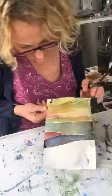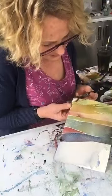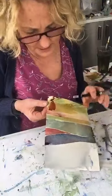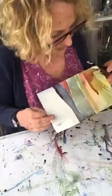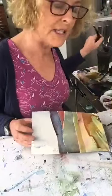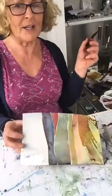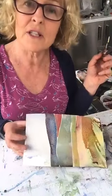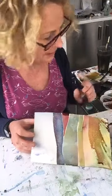Right. And then you can do more experimental stuff. Get some paint on the side of your brush and just let it bleed into those layers. It's really, really good fun. I'm showing you my secrets here. As my lovely husband Fifey said, one of these days there's going to be a headline in the Hexham Courant. It'll be "Local Artist Shoots Herself in the Foot by Showing People Her Secrets."